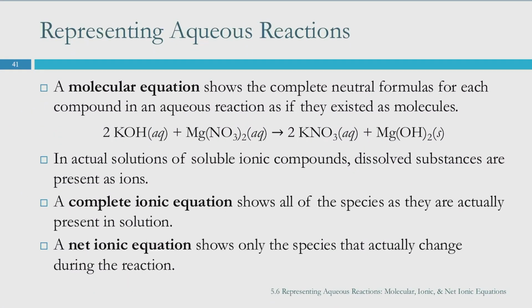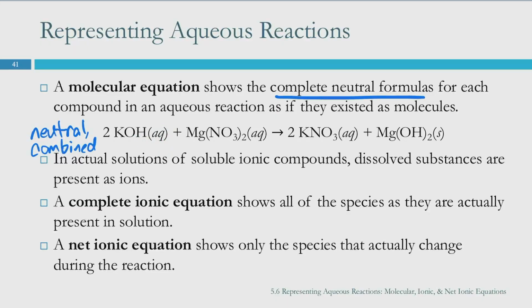All right, now what we've been waiting for. There are a couple of ways that we can represent aqueous reactions. We've got a couple types of ways that we can write out the reactions. One, the molecular equation. That's what we've been doing. We've only written molecular equations up until now. Molecular equations show the complete neutral formulas. So it's neutral, combined. So our KOH is aqueous. We're writing it together and saying that it's aqueous.